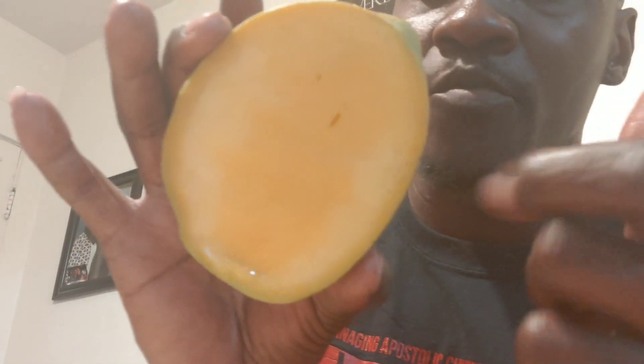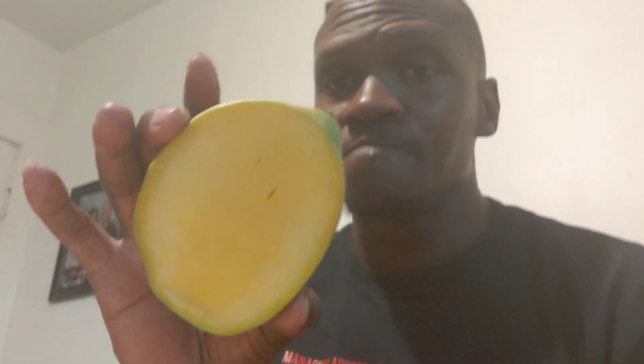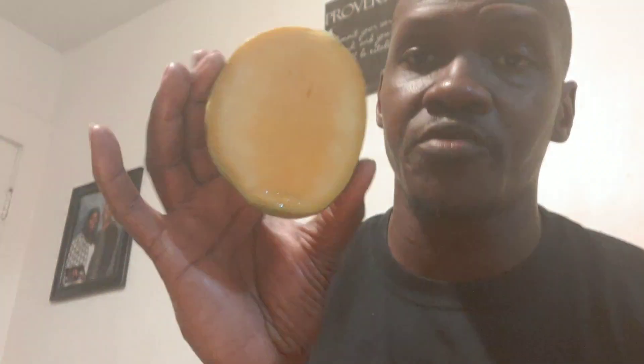Again, y'all, you can't beat Sugarloaf. You can see what the Zeal Brothers were talking about when they talked about the uneven ripening. I've had three this season and I got one more besides this one — each one of them ripens unevenly. I'm told that the tree grows really, really slow. Here you go, honey. The mango has got to be good for her to go back for a second piece. But I'm told the tree grows really slow, and I don't care. It can grow as slow as it wants — as long as it produces this, we're in good shape.